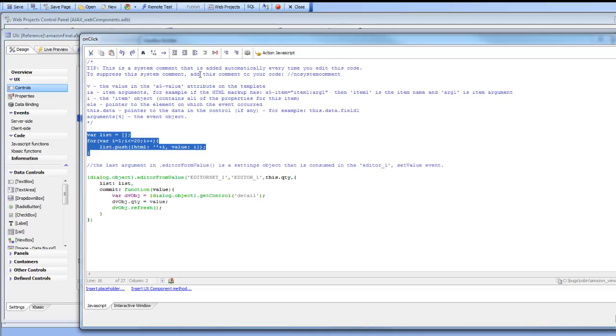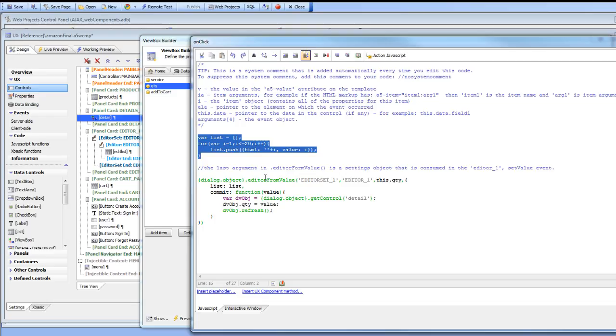Then we call the editor from value method, which opens up editor 1 in editor set 1. When we open up editor 1 in editor set 1, we automatically give focus to the panel card that contains that editor, and we set the editor's value to this dot quantity, which is the current quantity.